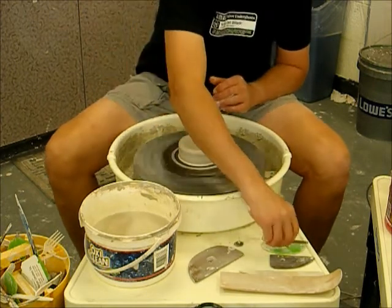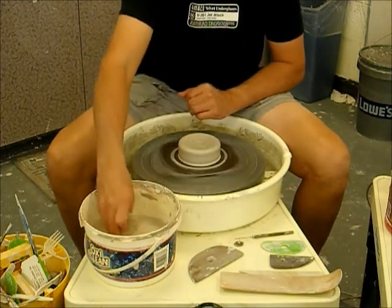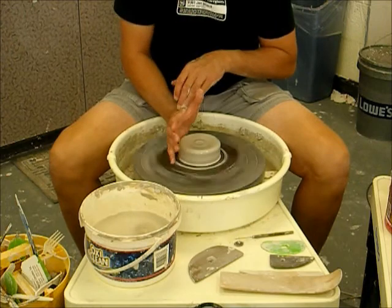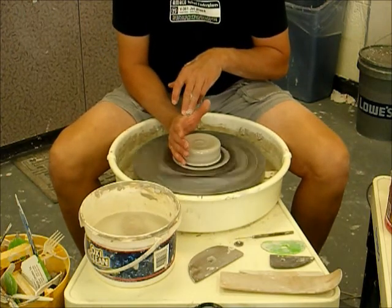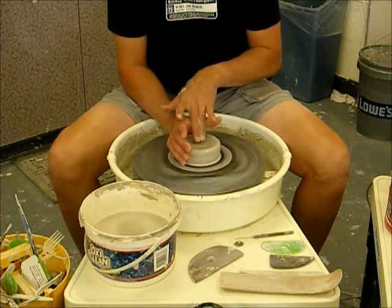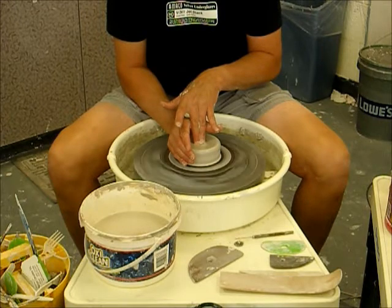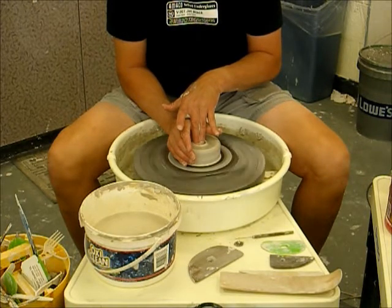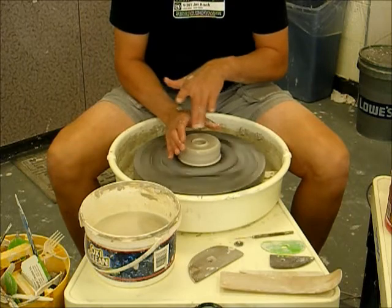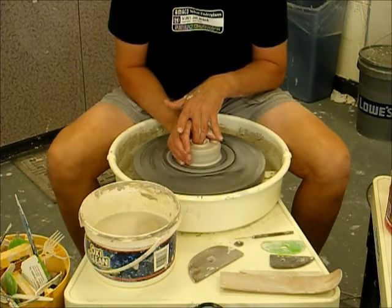There's the target I'm going to work off of. Now I need to begin the process of opening out the clay. I need some water for lubrication, my wheel speed is slow to medium. I'm going to bring in my right hand at about five o'clock, and with a little cradle of my thumb and palm I'm going to bring my ring finger and middle finger of my left hand right through the cradle, placed on the center of that target. When they're stationary, I'm going to slowly push them downward — I do not want them wobbling or moving back and forth, as that risks being off center.